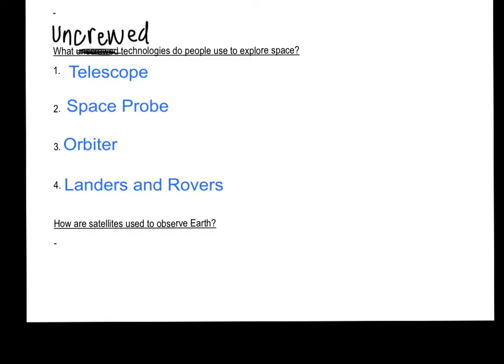So telescopes, we put them in space because they can see past the Earth's atmosphere. If you have something that you have to look through the atmosphere with, that's going to be a problem because you are going to see pollution, and a lot of stuff is going to get blocked out. Whereas if you have a telescope that's in space, you don't have to worry about looking out past the atmosphere. All of that is not taken into account.